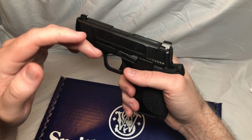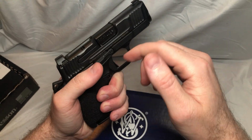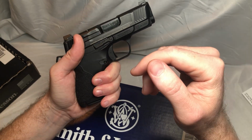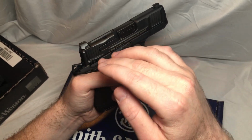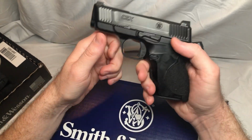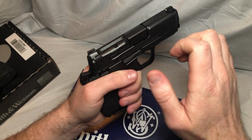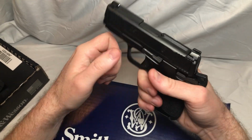So what they mean by that is you can manage to work the gun as a left-handed shooter without having to do too many weird things. But in this case, this is truly ambidextrous. Every control is mirrored on each side of the gun exactly. You could shoot this with the exact same motions, mirror imaged, left-handed as right-handed.